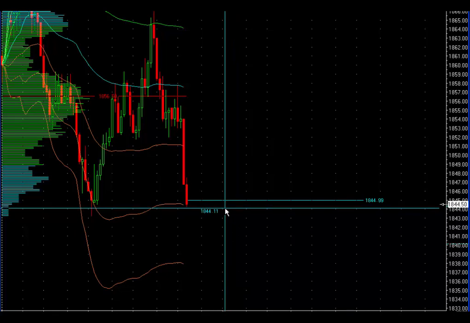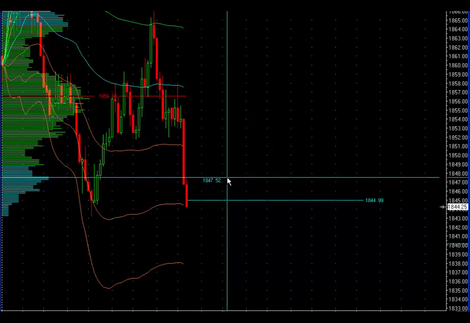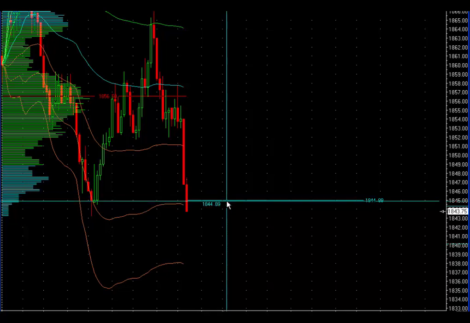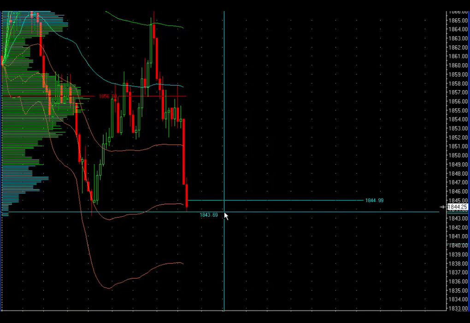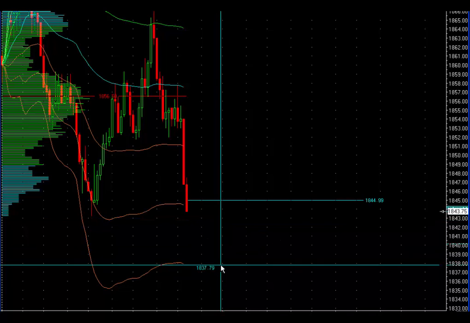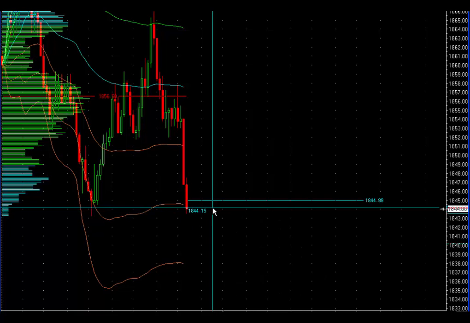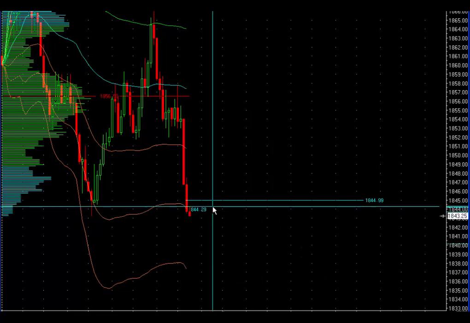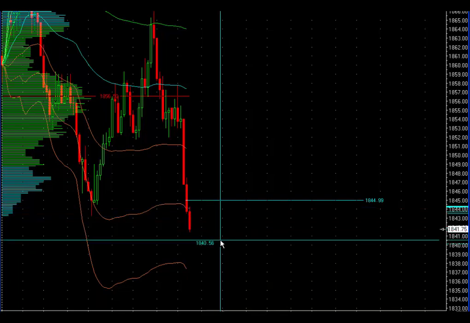So if we're looking for a counter trend trade, we should be looking for a bar that exceeds the high of the last bar that touches the standard deviation. So here we are, market's still dropping. It's conceivable that we could have a further breakout down to the third standard deviation, in which case we would look for an up bar that comes back to the second standard deviation and then breaks, next bar breaks below that.